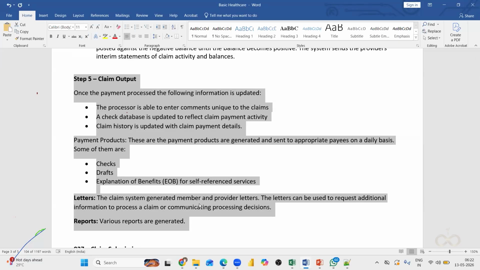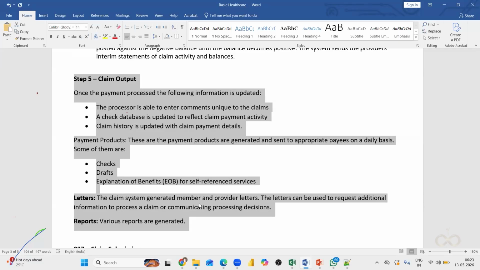It may be the number of claims processed throughout the day, or the total amount that has been paid to the providers or hospitals.